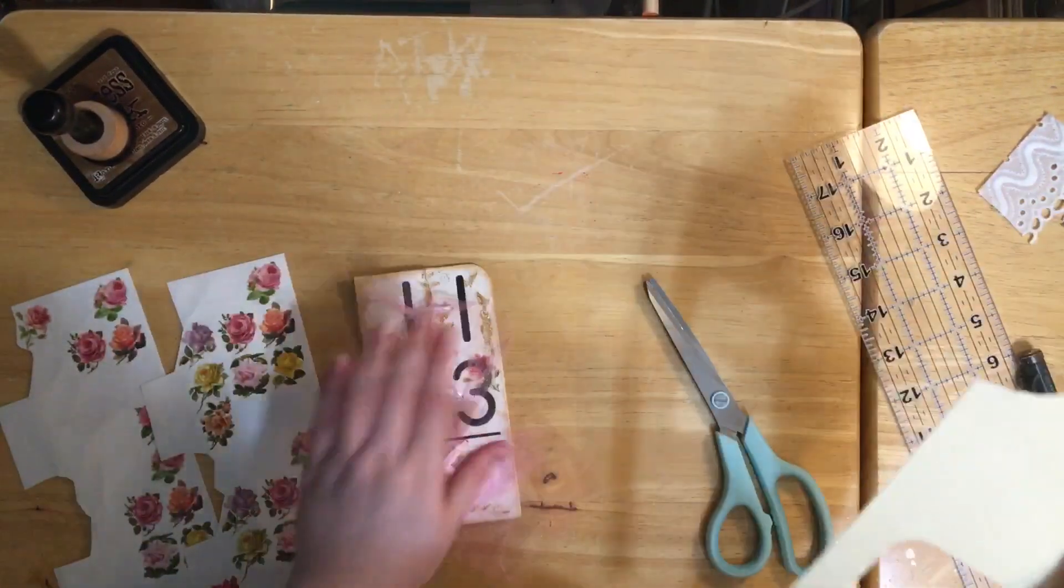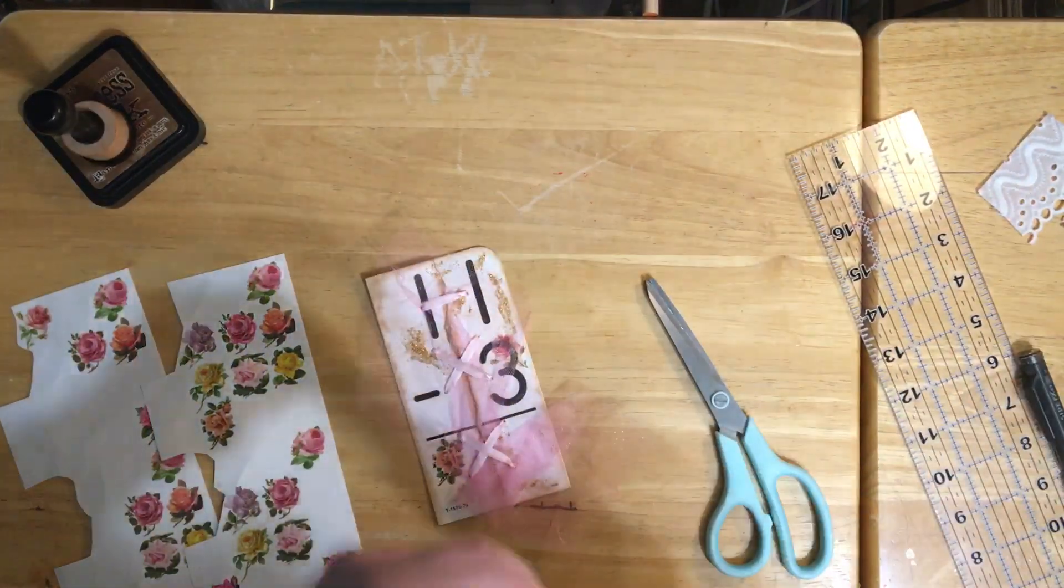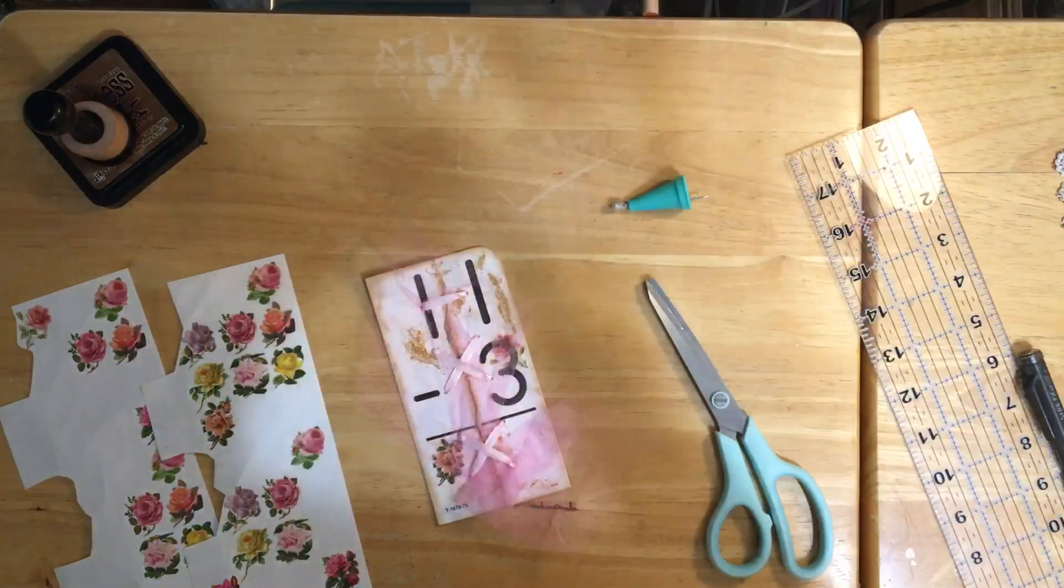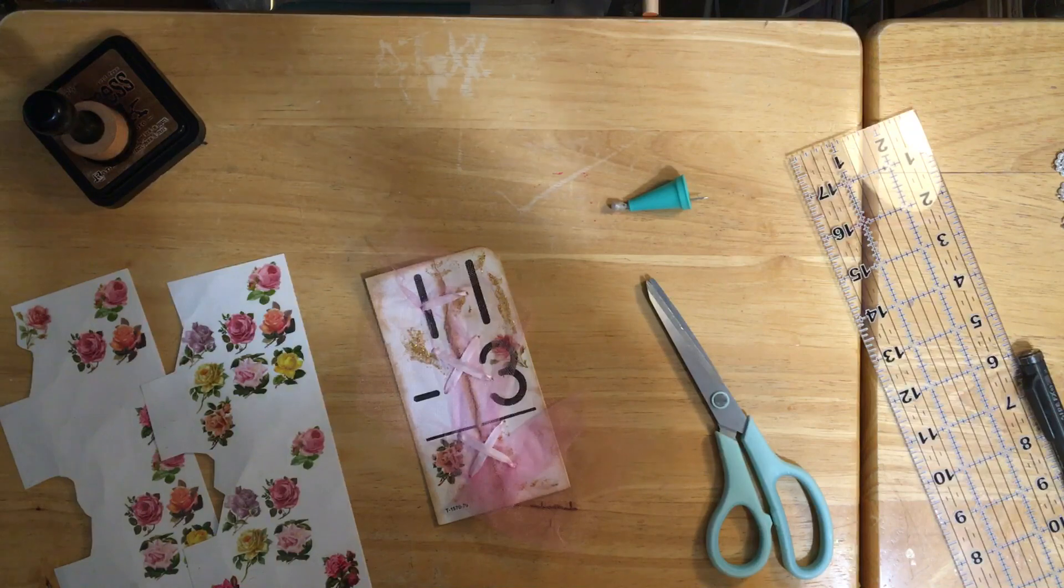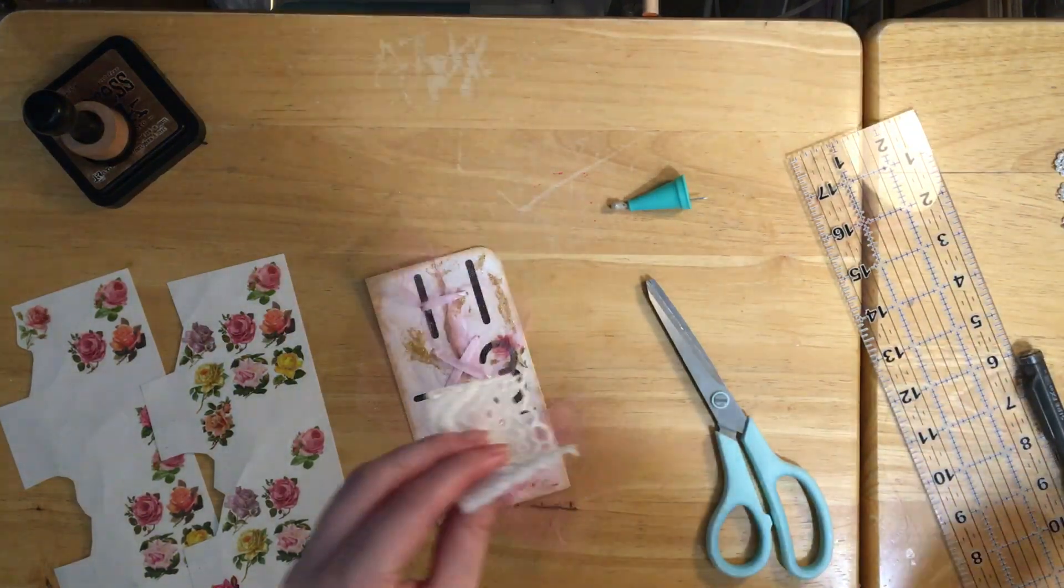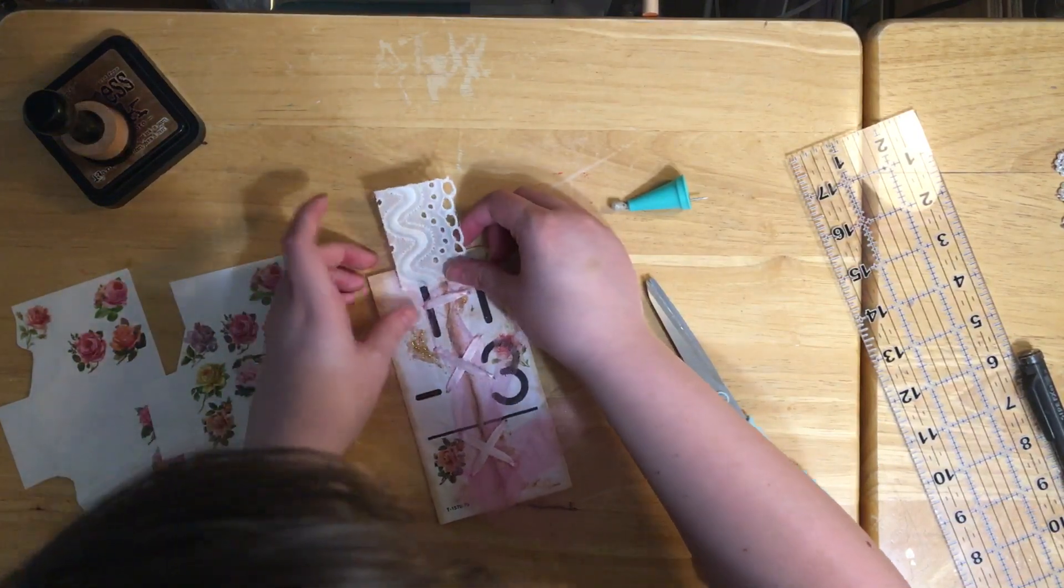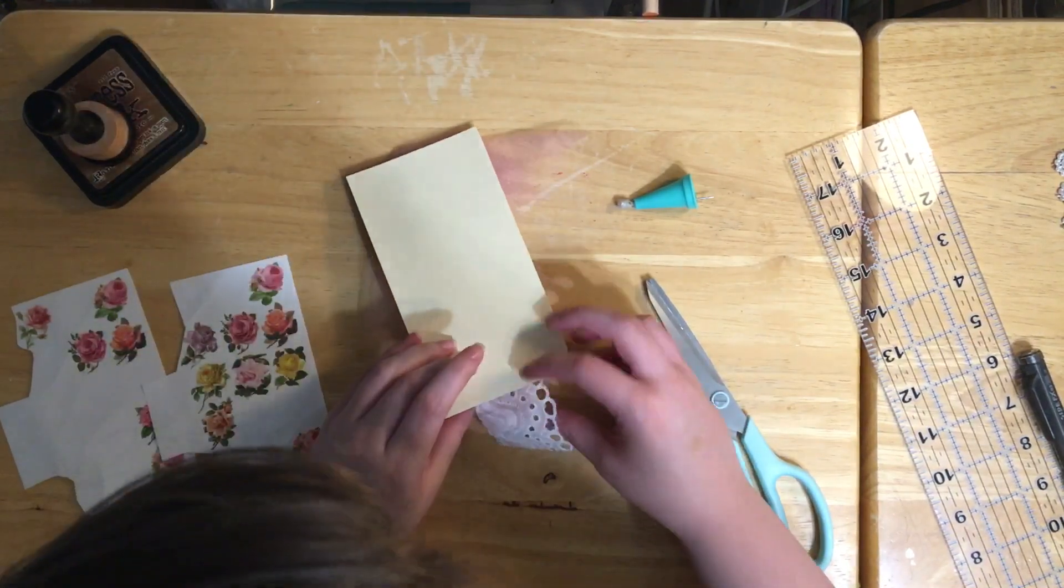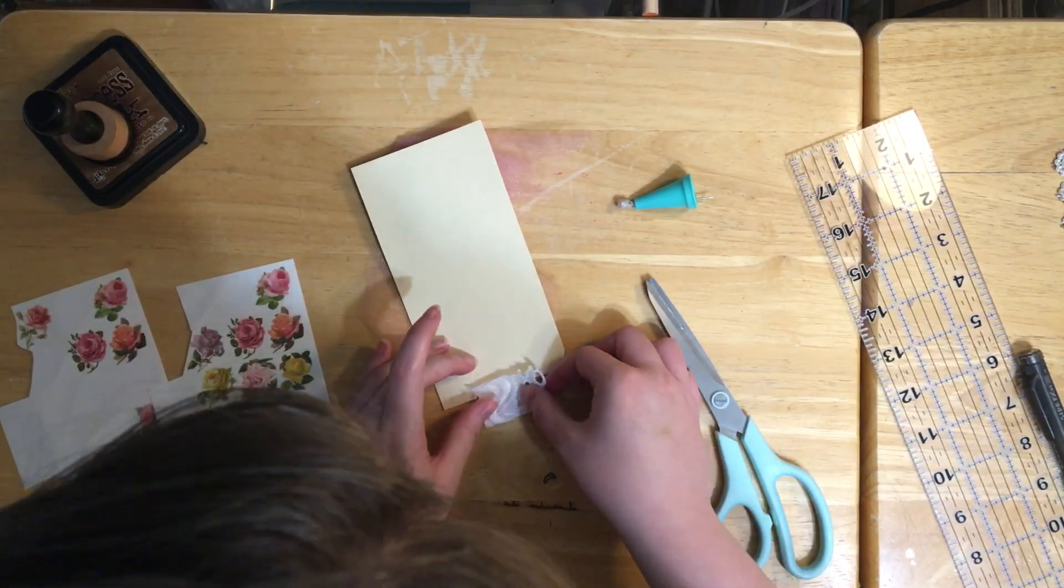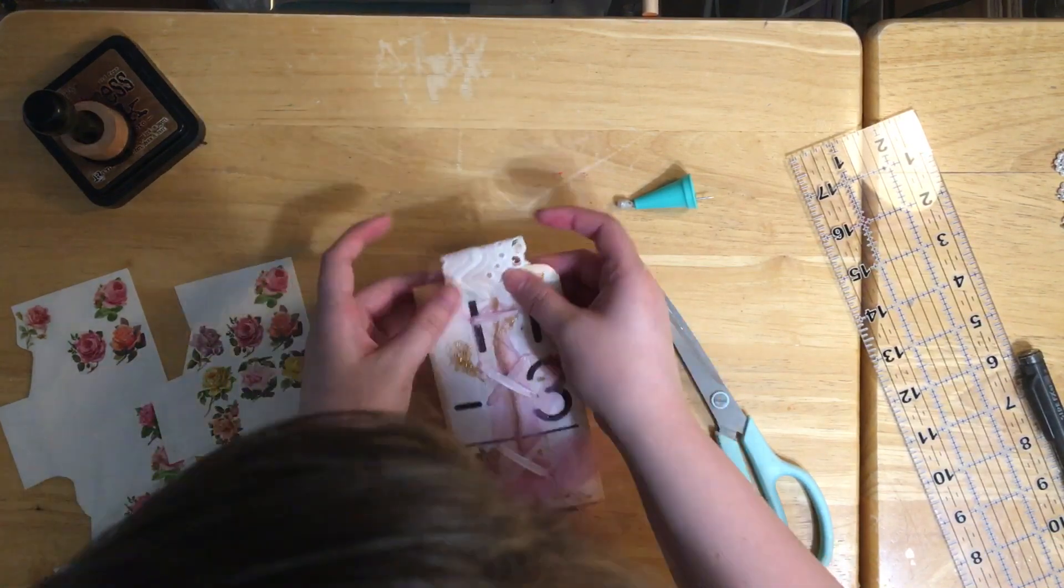So now it's all backed and set. Now we're going to add our supposed piece of fabric, which is really kind of lace, but I'm gonna use it. I don't think anybody will complain. I hope nobody complains - she did it wrong, she used the wrong stuff. I did my best.